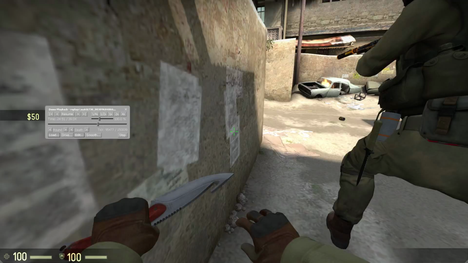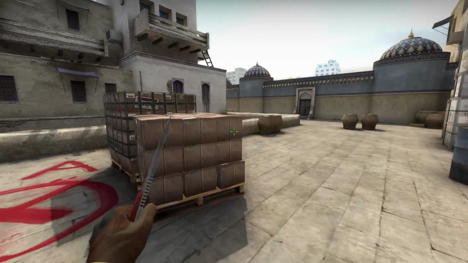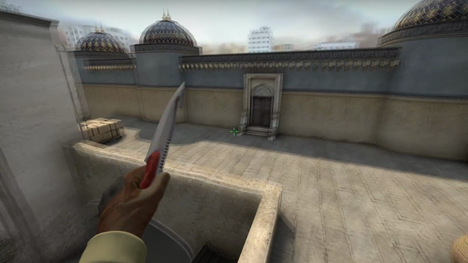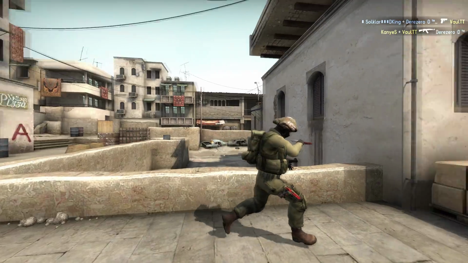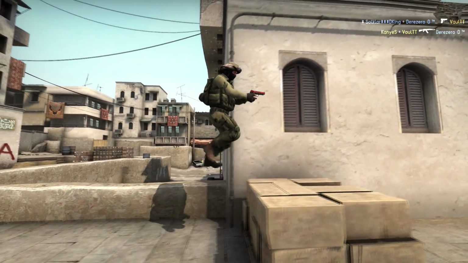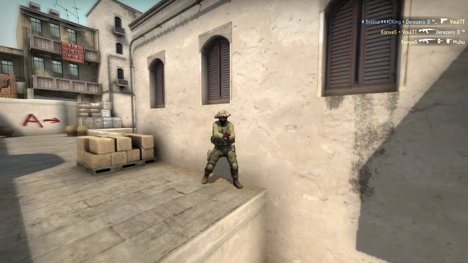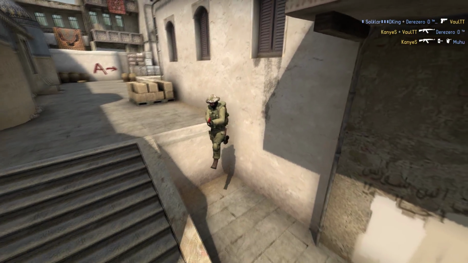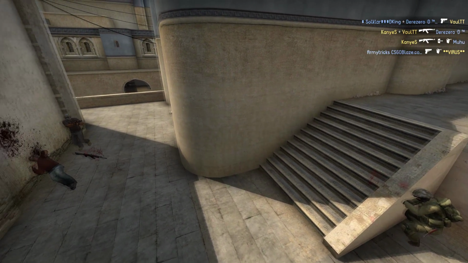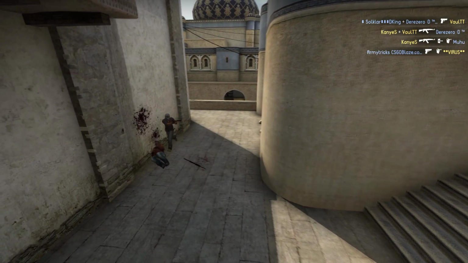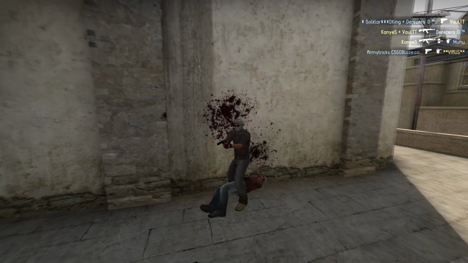Now if we resume this demo, it should start recording the cam export as soon as we get to that particular tick. Now once that's happening, you can control your camera however you like. So I can do this, just follow my guy as we go along, and as he jumps down here, and then he gets the kills. Just use your mouse to follow around. It won't be that smooth at first, but we're going to fix that later on.